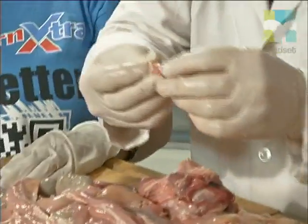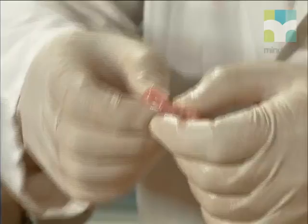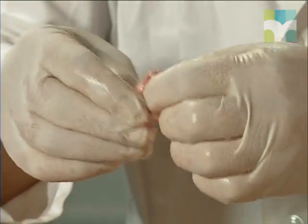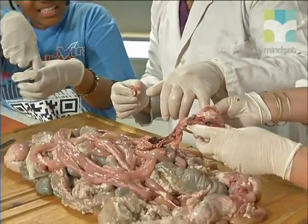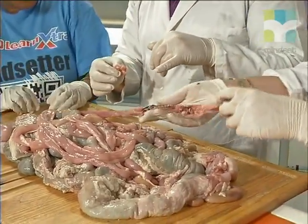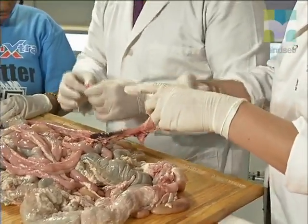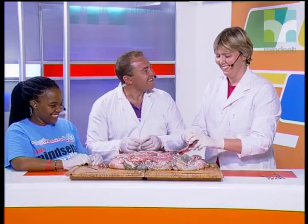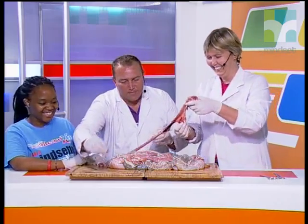So here it's got these hard things, and they're C-shaped. Is that because this was attached to the thing in the back? Yes, that part, and it joins the things that go. But here, what comes out of here? Where does this go to? Clever girl, she's brilliant. You just need to give me hints. So it's got the C-shaped cartilage to keep it open.